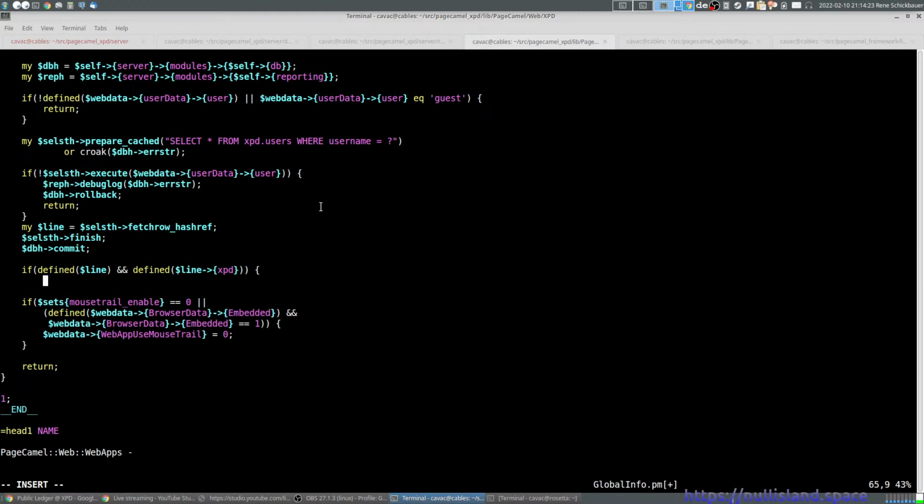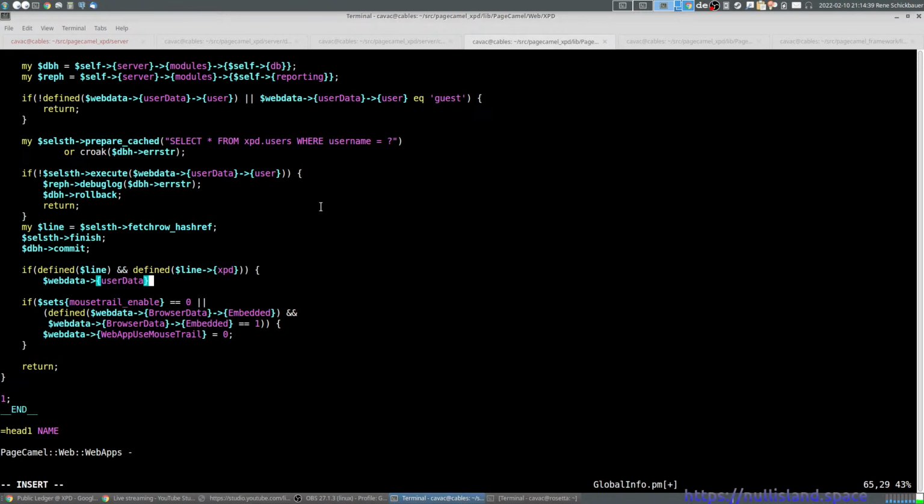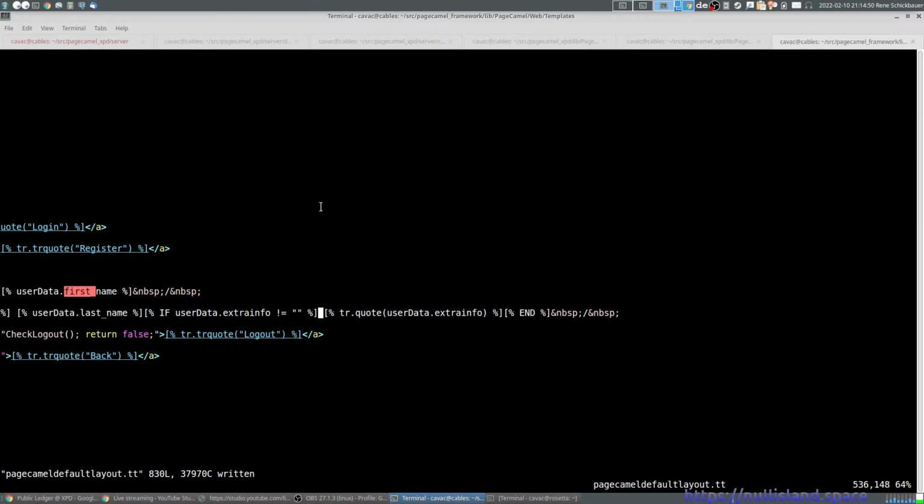Then we could just say web data user data, how do we call it? Extra info. Header info. Let's call it header info. Okay. Header info.